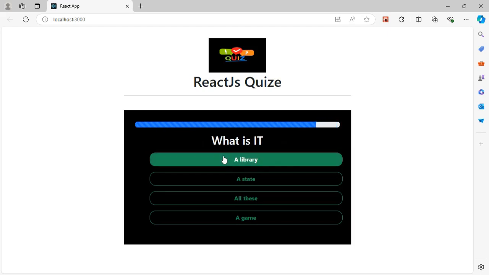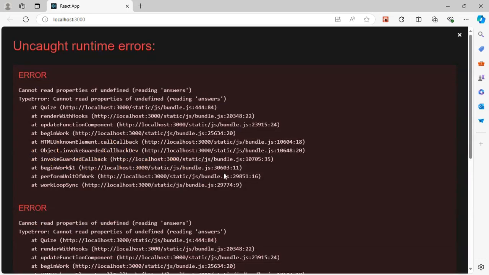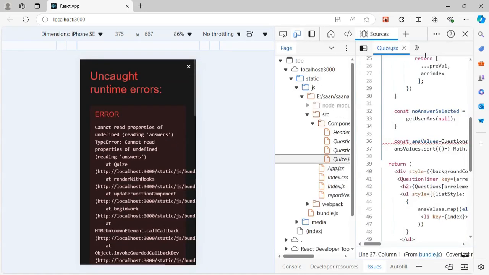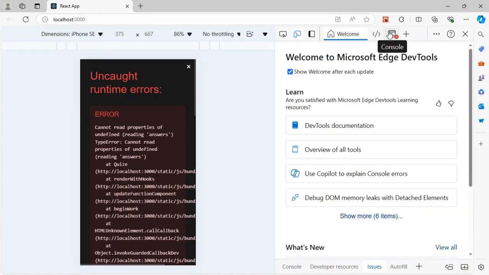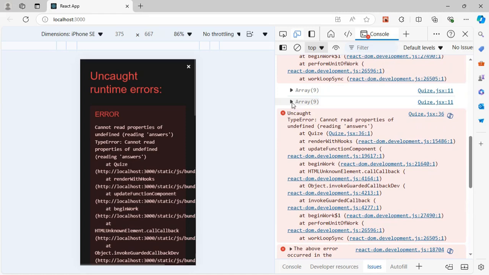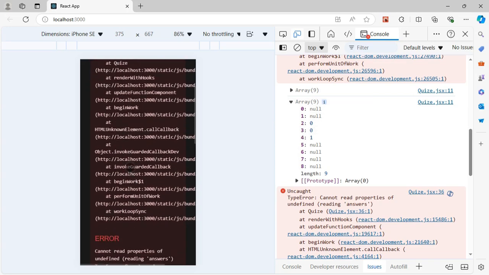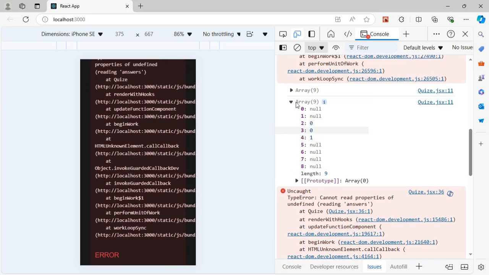You can see that when all the elements of that array are completed, and after some interval of time, it is showing undefined. I have also logged the array length. Here you can see that the length of that array is 9. We had only 5 elements inside that array. So why did this become 9?